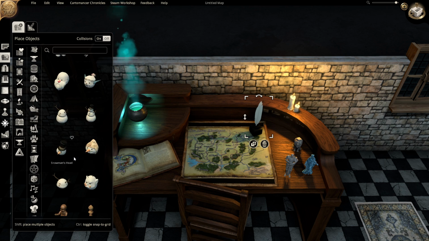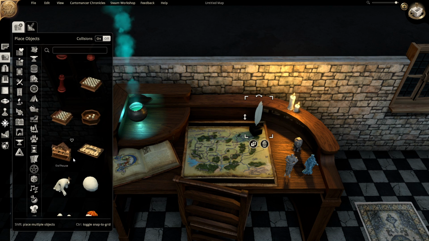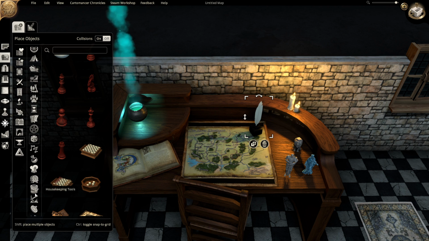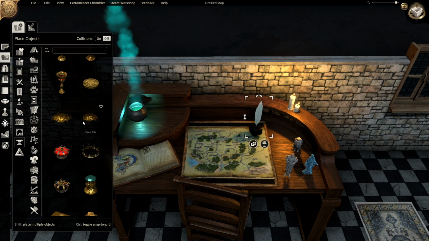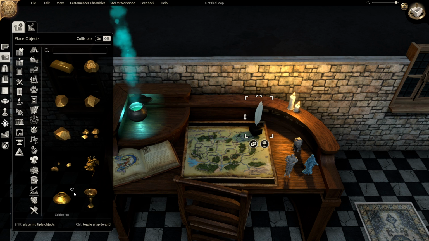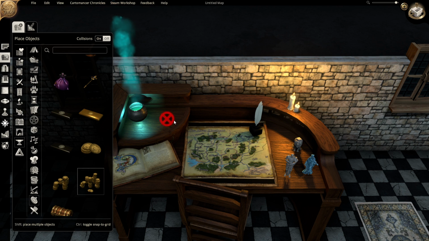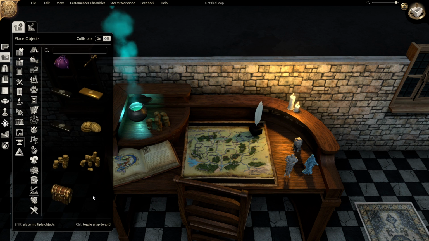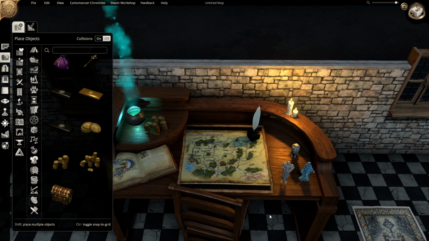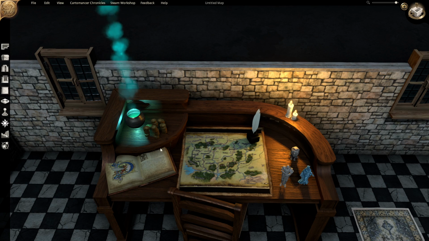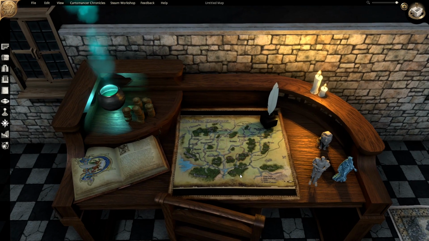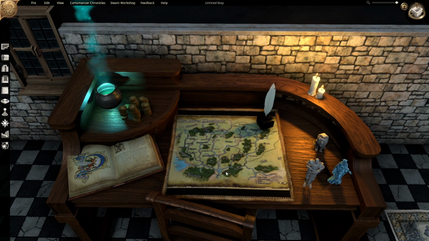Does anyone have any suggestions on what should clutter up a desk, which we're going to use as a landing page? Some treasure. Stack of coins. Sure. And okay, I think this is enough to do what we need to do. There's more we can work on.